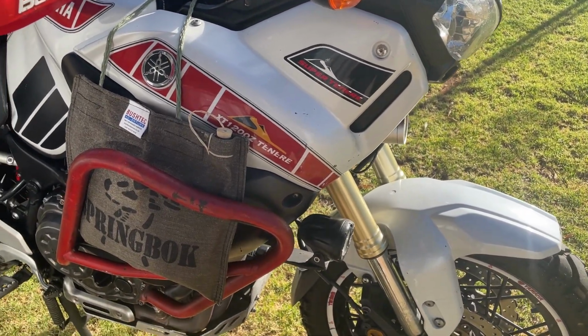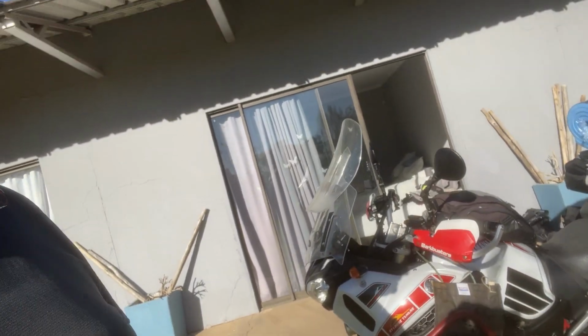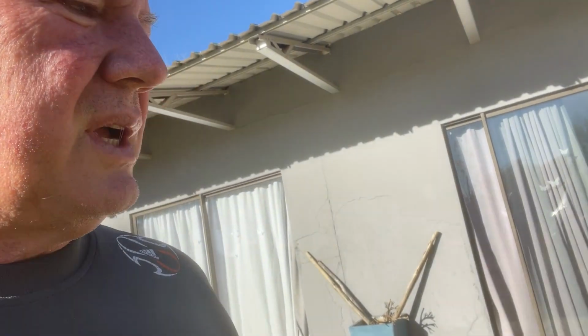But yeah, the reason for this is yesterday I was dehydrated. I'm showing you these bags because yesterday when I got onto the bike, when I got to Colesberg, I was already dehydrated. I didn't have anything to eat during the day, but I wasn't hungry. I was thirsty. I had so much water and so much energy drinks and stuff. So I think these bags are going to help me to just be more hydrated. You see, they're sitting right over there. I can just pull them out and tip it into my cup, or I can take it off and drink from it. So I think it'll be okay.